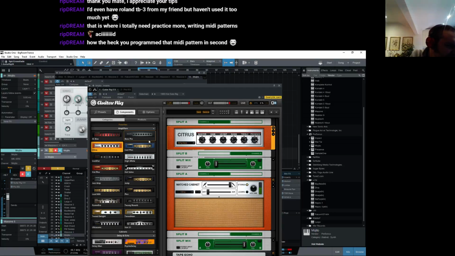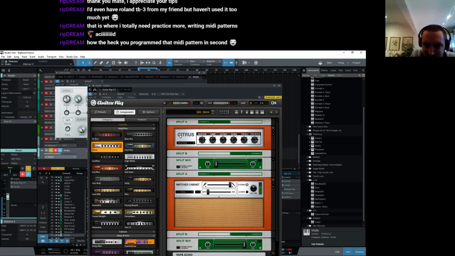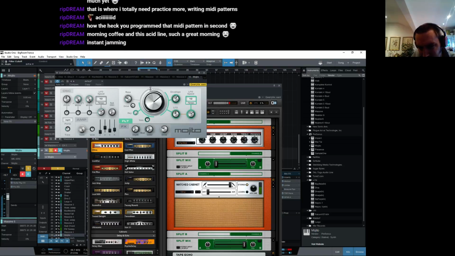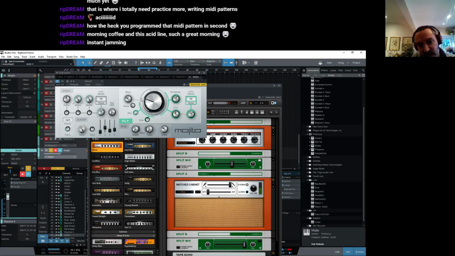I think that's kind of the sweet spot. So that's the distortion crossfaded.